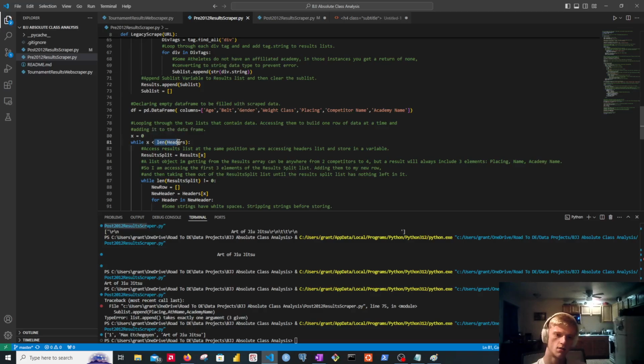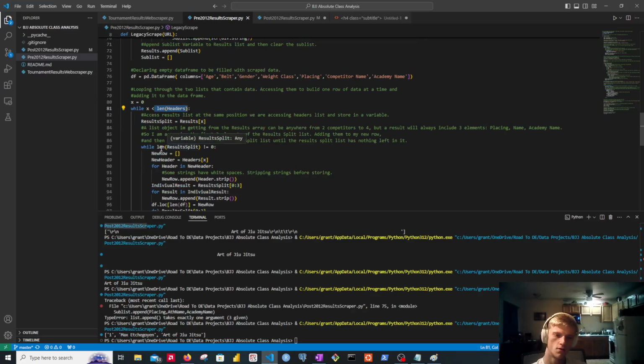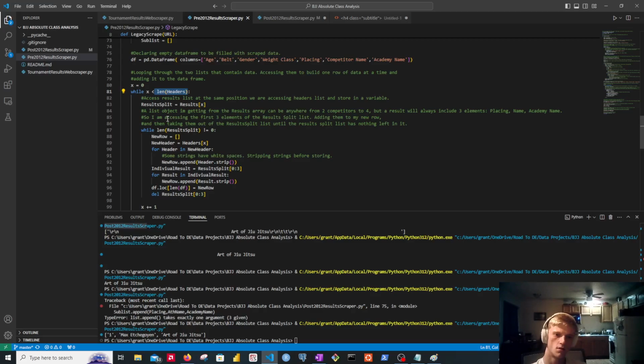While X is less than length of headers, the elements, headers X. New row, new header, headers X. For header and new header.